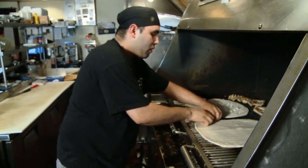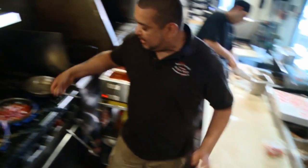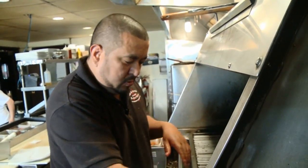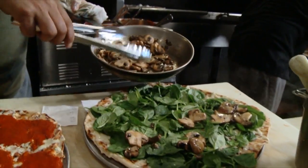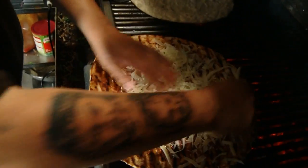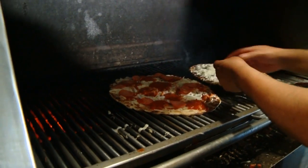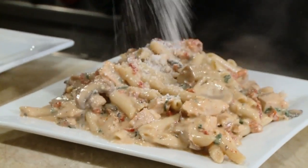The kitchen has been known to get a bit hectic because the grill itself can only hold 3 pizzas at a time, but Jose stays cool under pressure. Jose, being the master that he is, he can do 5, but that's not anything that anybody else in the kitchen will attempt. And whether he's cooking the acclaimed spinach and mushroom pie or the flavor-packed chicken Alfredo, he does it with pride. Jose is an amazing chef, but he takes it personally. Jose would rather you tell him that his clothes don't match or his hair looks funny than speak ill of his food. So nothing comes out of that kitchen that wouldn't meet his approval. He is as passionate about his food as you would hope somebody in this business would be.